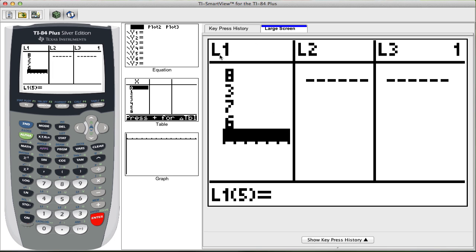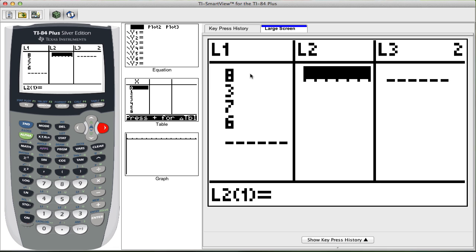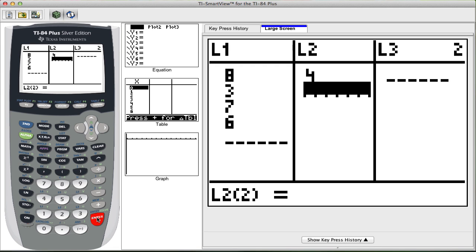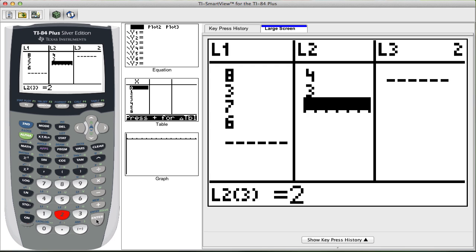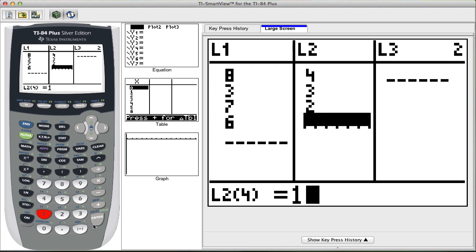So your scores or your data values go in list 1, and then the associated weights would go in list 2. So if this number 8 represented record keeping, which was the most important thing, if I recall correctly, we would have that weighted at a 4. This next thing, let's say that was promptness. So promptness, I think, was rated at a 3. Then let's say this is bedside manner, that was rated at a 2. And appearance, the last category, that was rated as a 1.